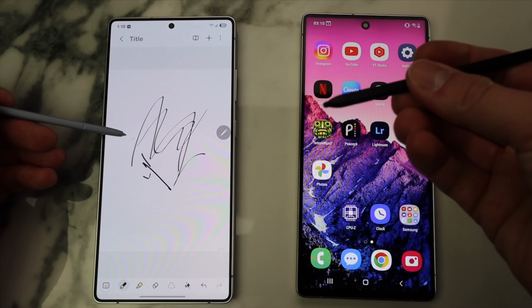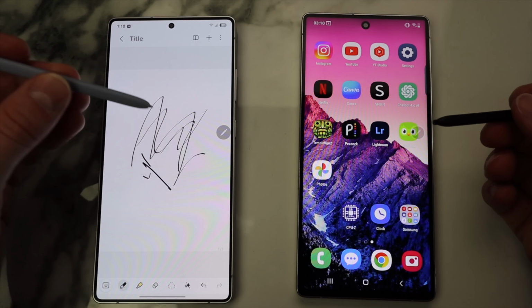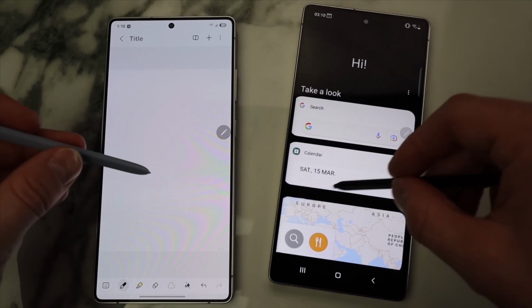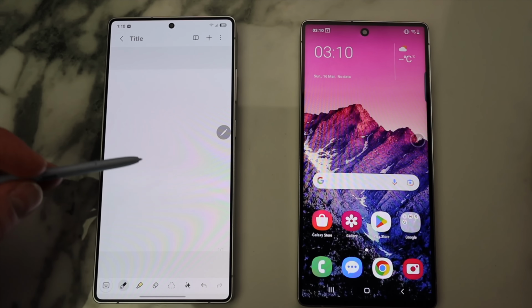The button doesn't really do anything. I've tried it. It didn't do anything where this one erases for you. But yeah, so you do have the S Pen and it does click in, it does charge. So that works decently well, but the original is obviously much better.